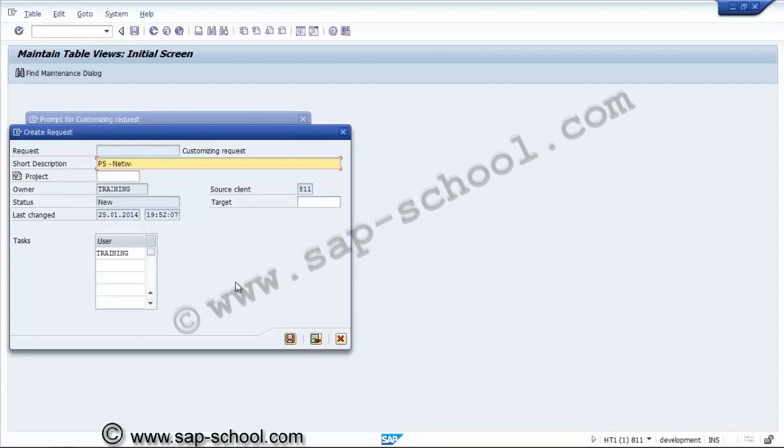This is network profile 3000 and PS01 network type.